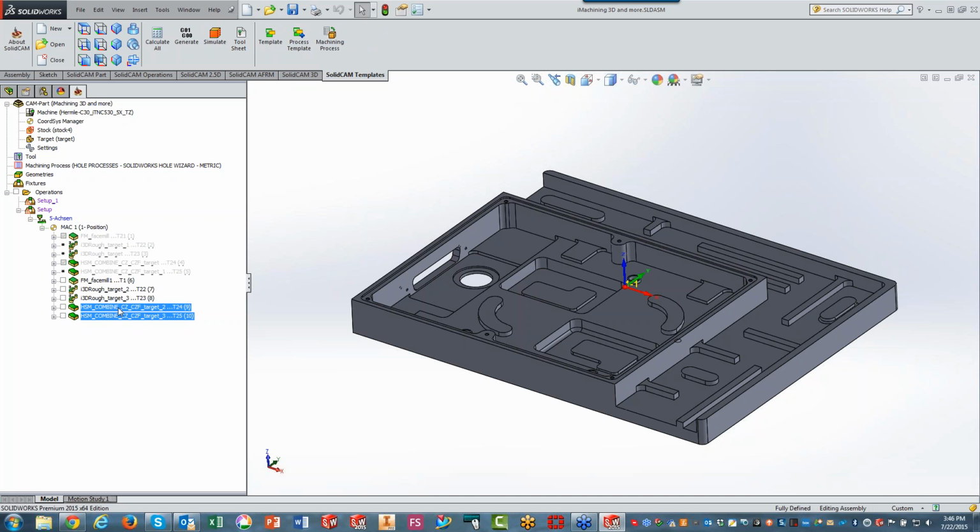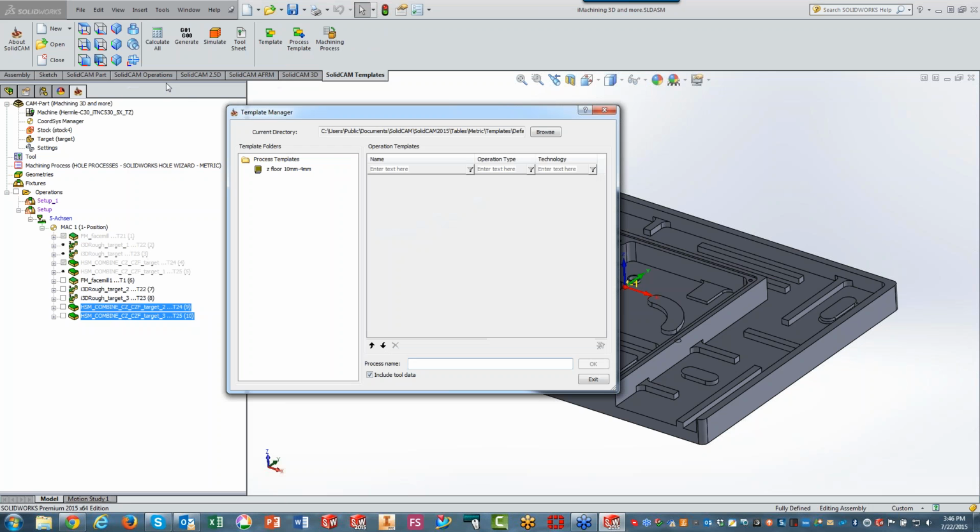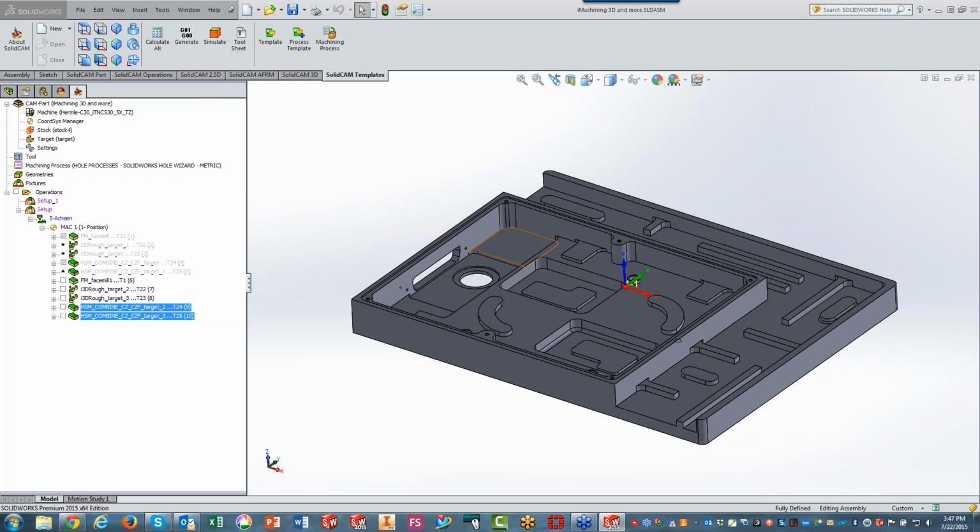As you see, I marked these two. I chose these two operations. If I right-click on it, I can do Create Template. So what I'm actually doing is I'm creating a process template. Now, I've already created one before with the name I want to use in my previous webinar, but I'm just going to choose that name over there again. Now, since I'm overriding it, I can. And now I have a template that I want to use.